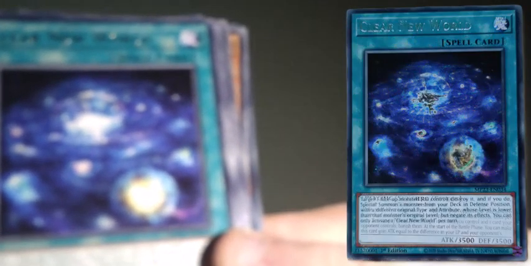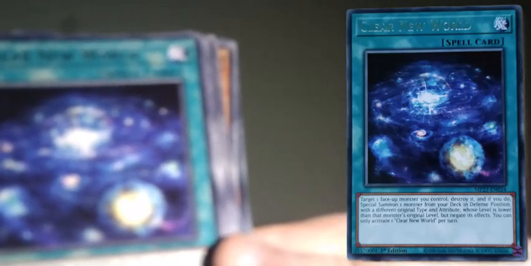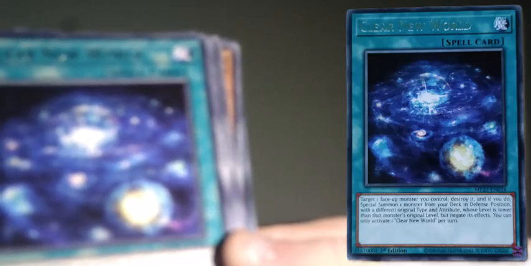Clear New World. Target one face-up monster you control, destroy it, and if you do, special summon one monster from your deck in defense position with a different original type and attribute, whose level is lower than that monster's original level, but negate its effects. You can only activate one Clear New World per turn. Nice.